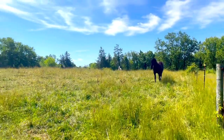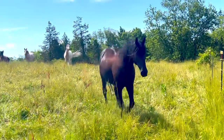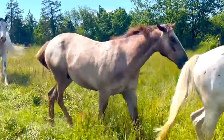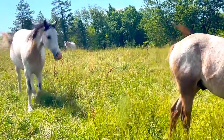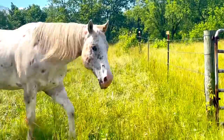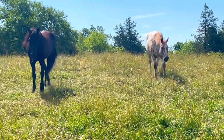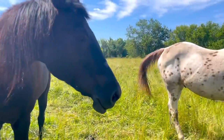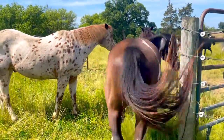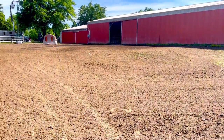I called the horses over and I'm going to switch them into the other pasture we were just driving around in because the grass is a little longer. Miss Cruella, Olaf, Wesselton, Arlo, Gaston, Jiminy, Prince Charming, Bagheera — they love going into new pastures. Mr. Miko walked up by the main paddock but he's coming over now. Here was the end result of our paddock dragging — so much better!